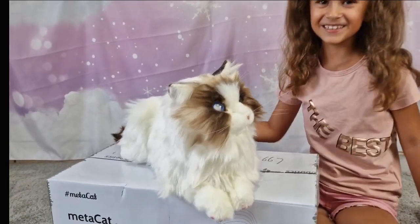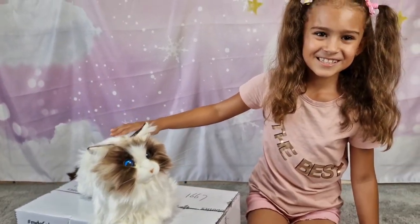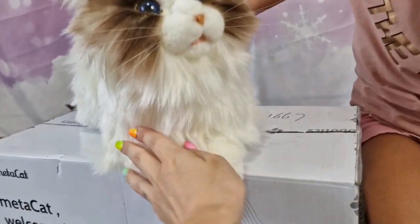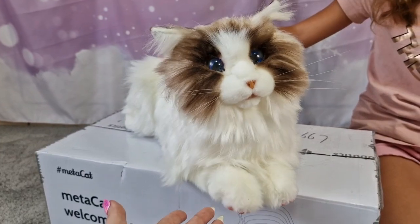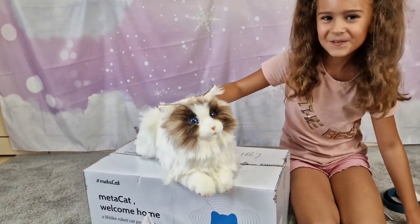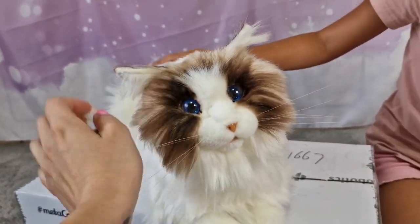We definitely need to find a name for her, Tanja. Yeah. Naming the cat Cuddles. Cuddles! It's perfect! Oh my gosh! Hi, Cuddles! Welcome to our family! That's so sweet! Oh my gosh, guys, I have goosebumps! I'm so, so, so happy!